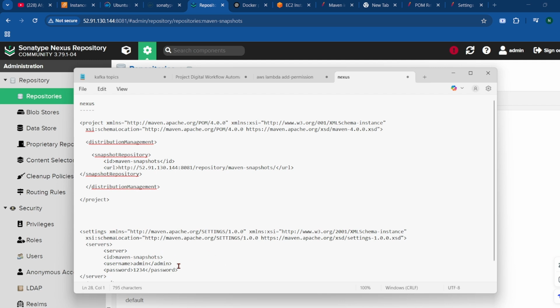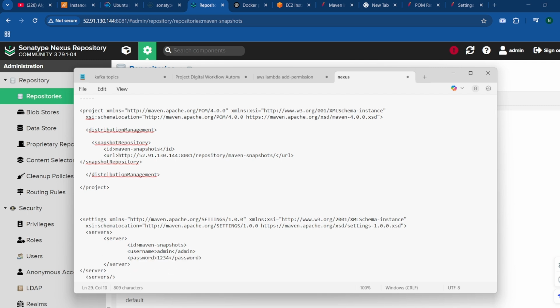Servers, and we missed this server tag. We can also make the indentation proper. Servers. Okay, then at the end, servers.